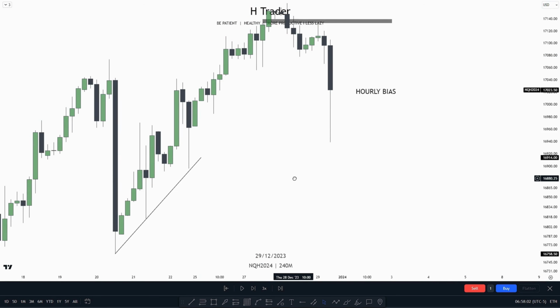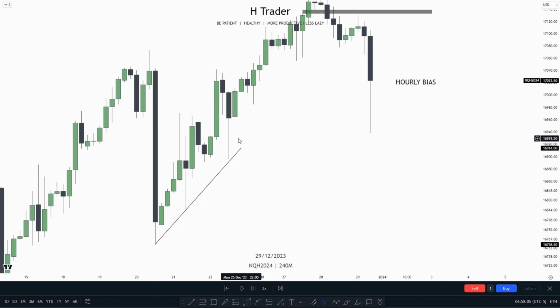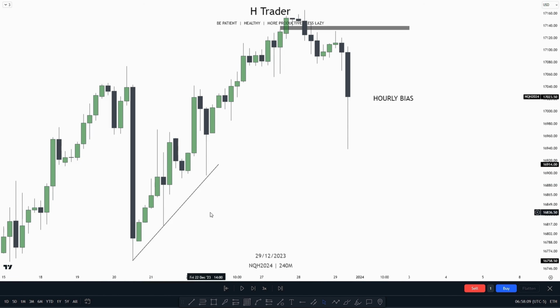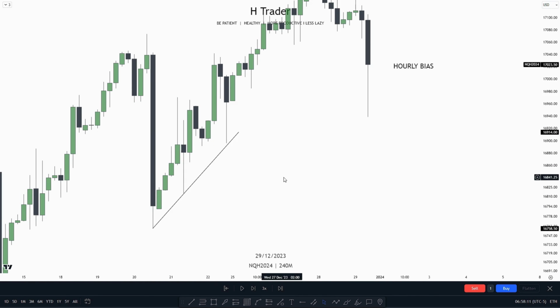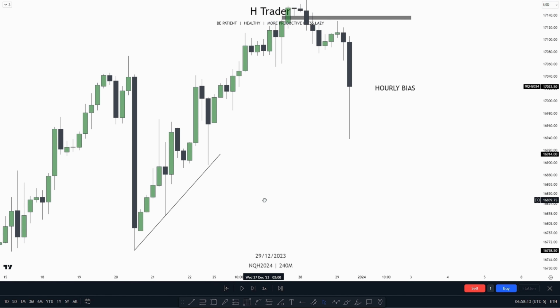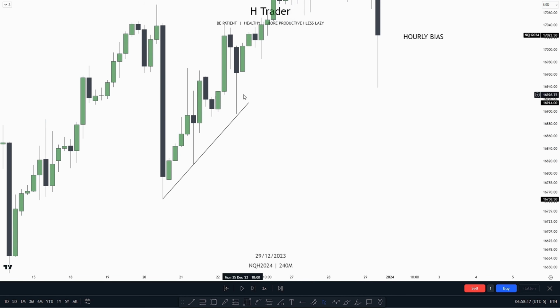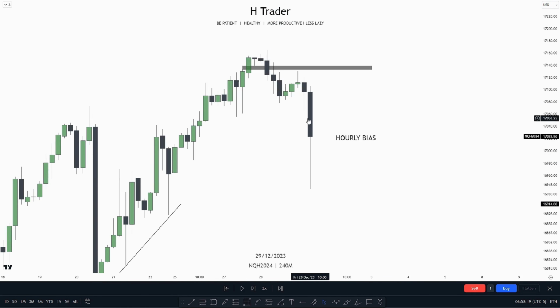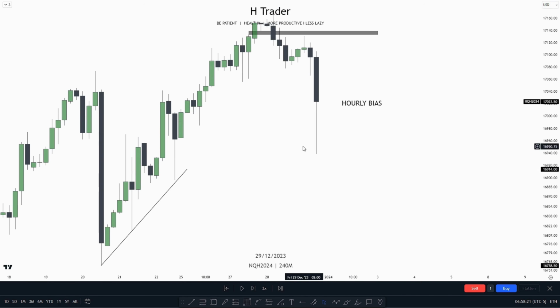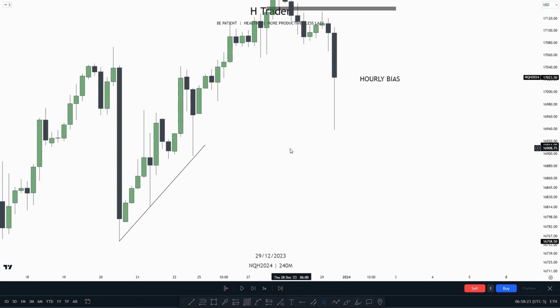Now back up here on the 4-hour time frame, we can see that we really didn't take profit at the low resistance liquidity. And we don't really need to take profit at our drawn liquidity on the higher time frame. We just have to have a drawn liquidity on where we think price is going. So if the drawn liquidity is lower in this case, then we're going to take short trade entries on the lower time frame. So that's how we use our drawn liquidity on the higher time frame.